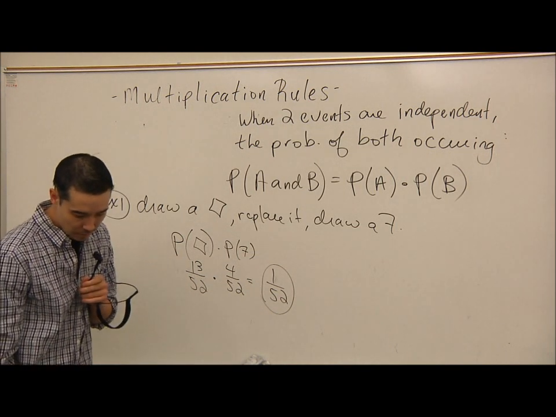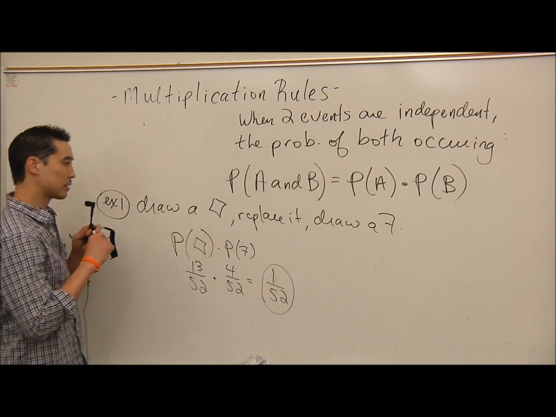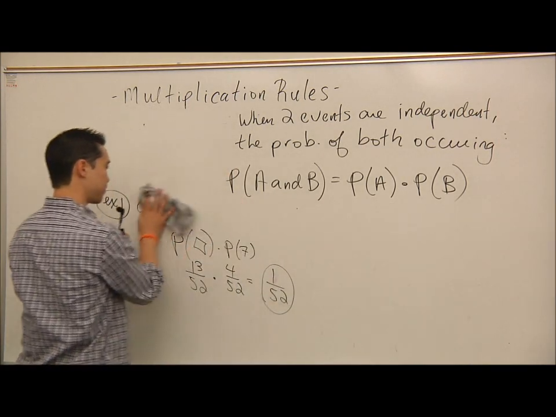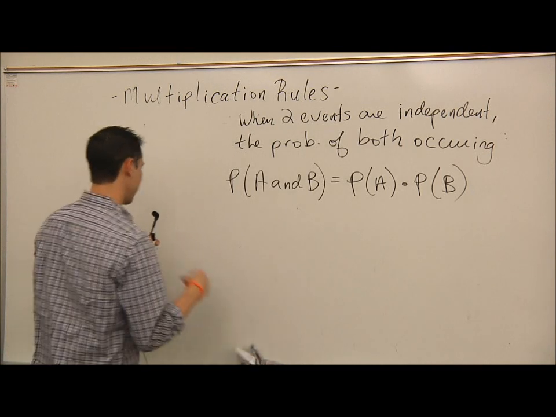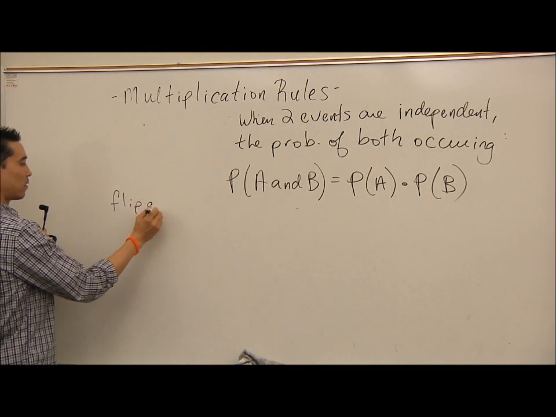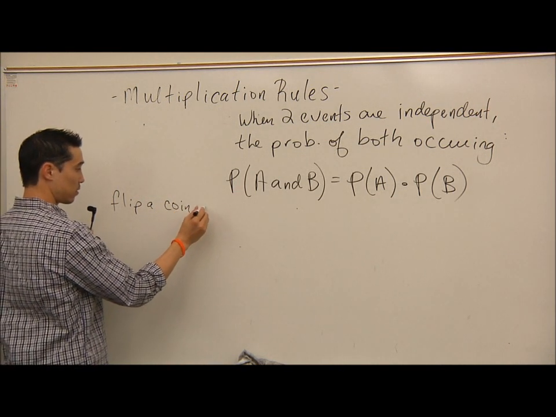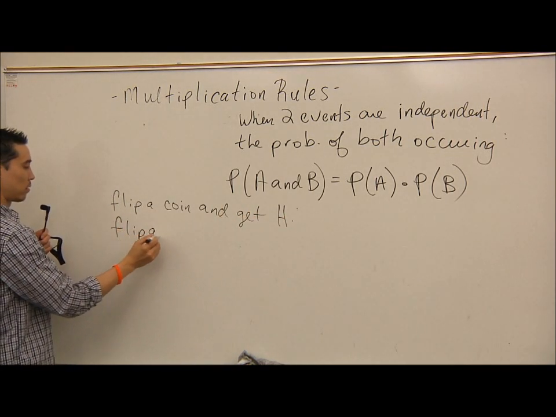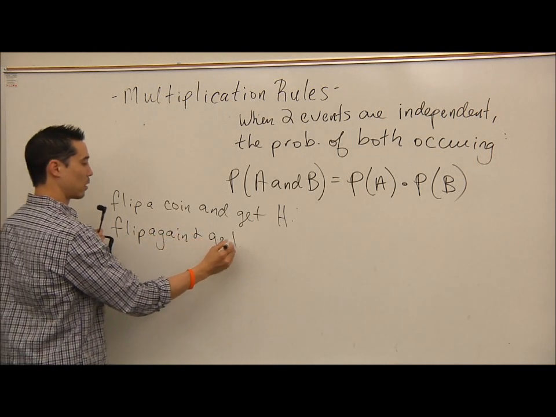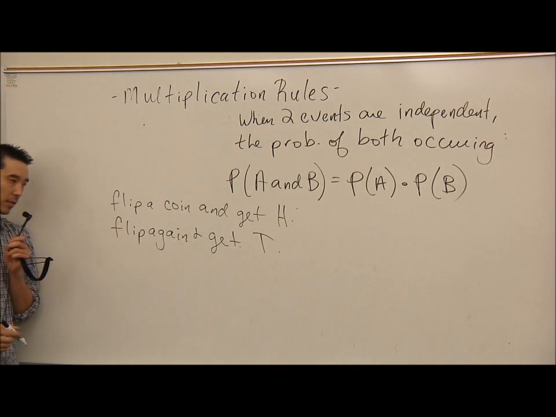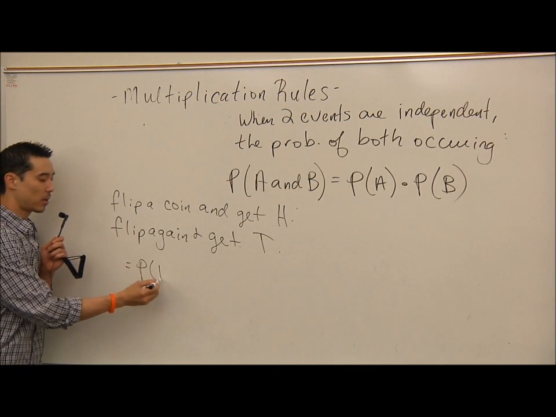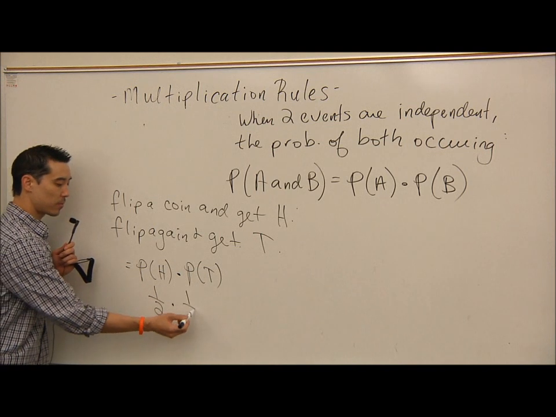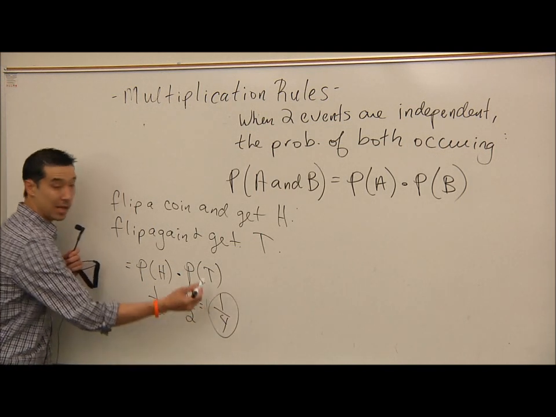Next example. Flip a coin, get a heads. Flip a coin again and get a tails. Calculate that probability for me. One-fourth, 1/4. How did you get that? 1/2 times 1/2. The probability of getting a head times the probability of getting a tail. The probability of getting a head is 1 out of 2 times the probability of getting a tail is 1 out of 2. So your answer is 1 out of 2 times 1 out of 2, which is 1 out of 4.